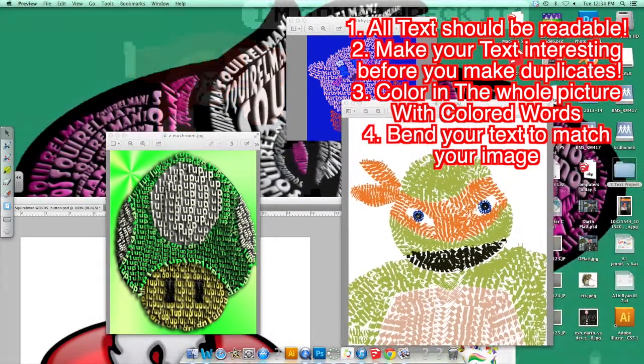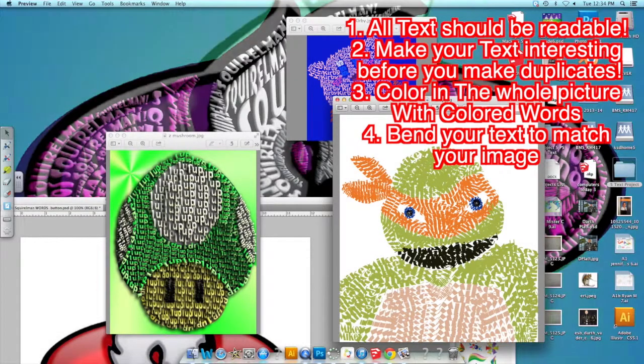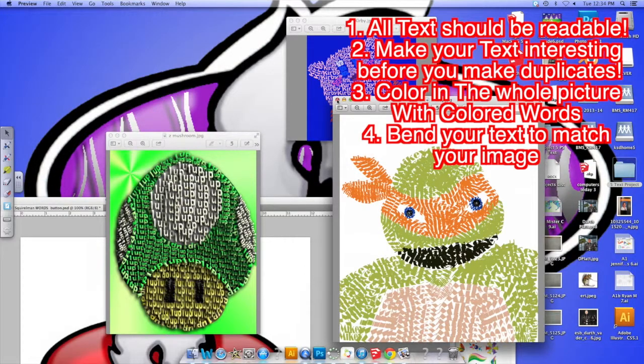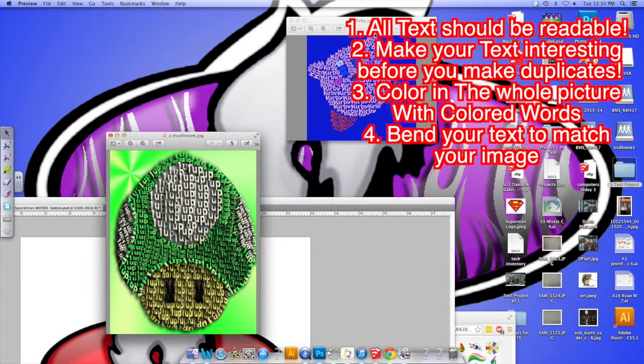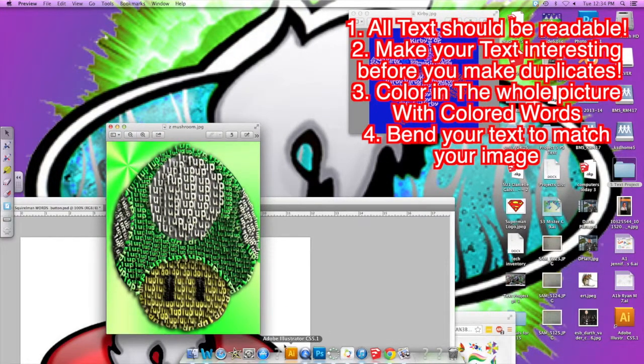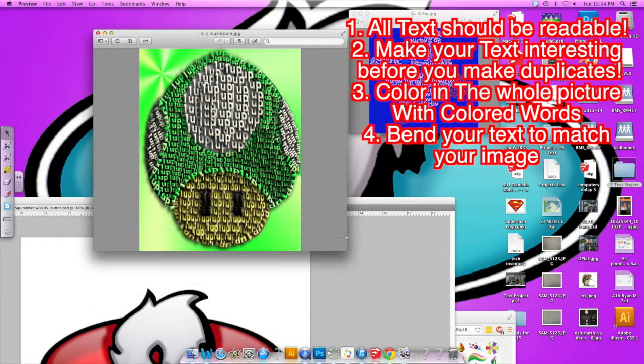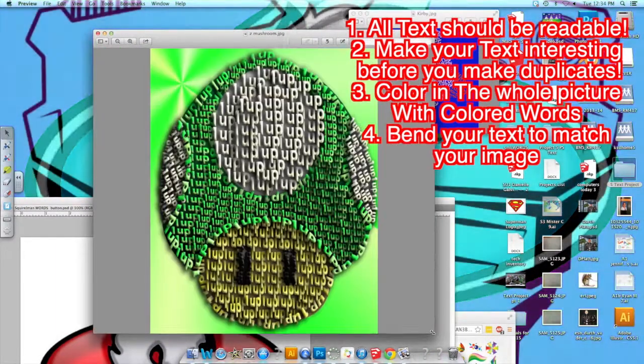And that leaves us with Mikey, the Teenage Mutant Ninja Turtle, who unfortunately has so much overlapping that we barely can tell its text anymore. But otherwise, superb job. All right, so that leaves Kirby, who I already talked about, and this Mario 1-Up Mushroom here. So if someone tells you to get a life, this is exactly what you would need.